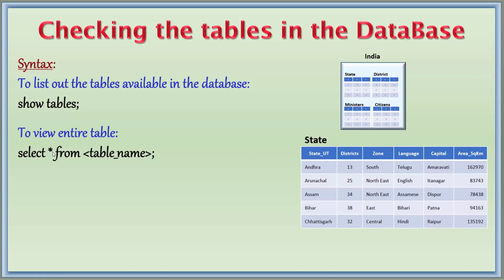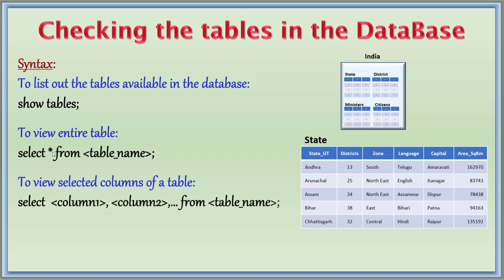In case we don't want to get all the columns from the table but only selected columns, we can give select first column name, comma, second column name, comma, third column name and so on. However many columns, that many column names we can mention. Then we give from and the table name, whichever the table is, then semicolon and enter. This will display only the specified columns and all the records with these columns.